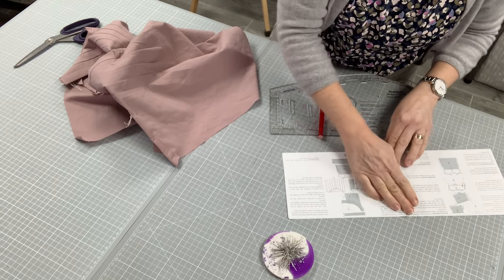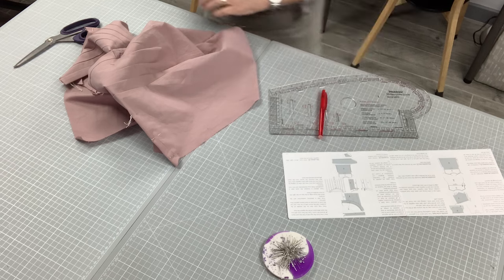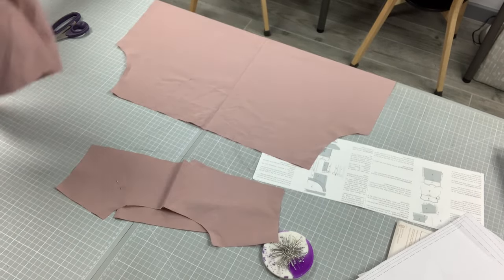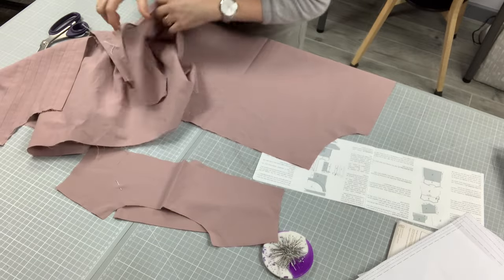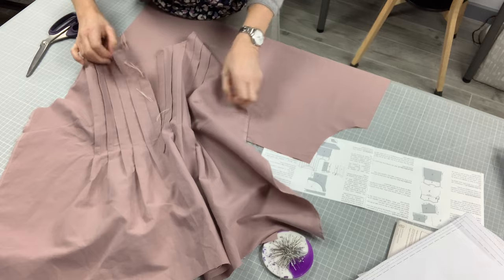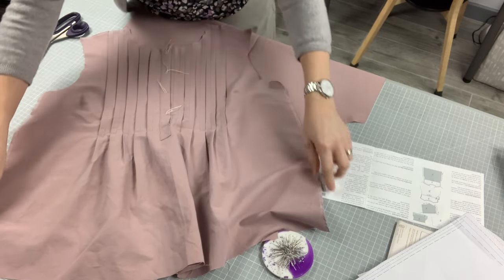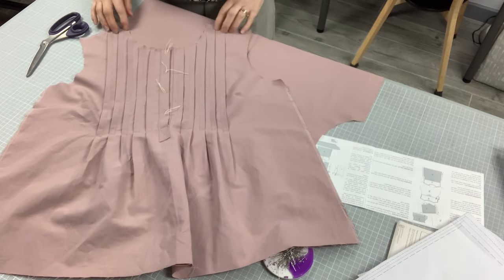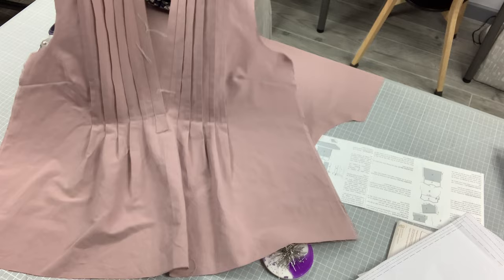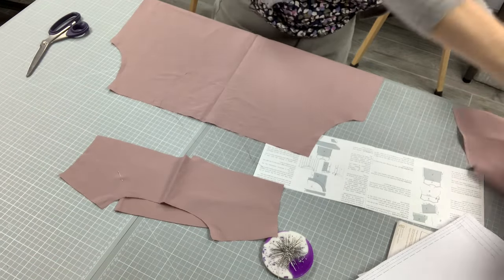Then it's the back piece after that, so I'm going to go and get a cup of coffee and we'll do the back piece a bit later. So this is the front completed now — we've done all that. I've just overlocked down my side seams and across on the shoulders just to neaten my edges. So that's the front done. We put that to one side and now we work on the back pieces.